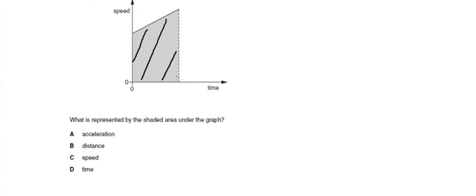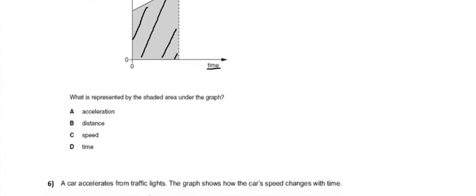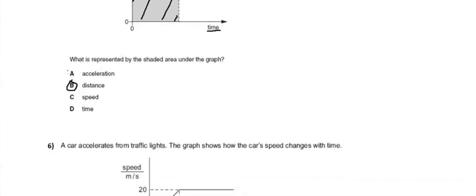Okay, because the area is given by the speed multiplied by time, and speed multiplied by time we had just seen in question number 1. The speed multiplied by time is nothing but the distance. So the area is representing the distance. Okay. Options A, C and D, all these are the acceleration, speed and time. These are not the correct answer.